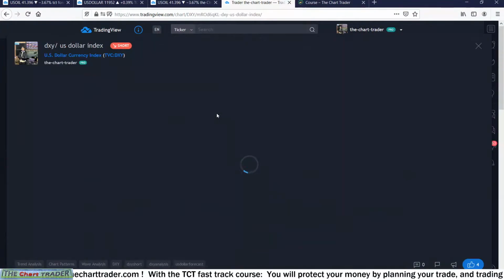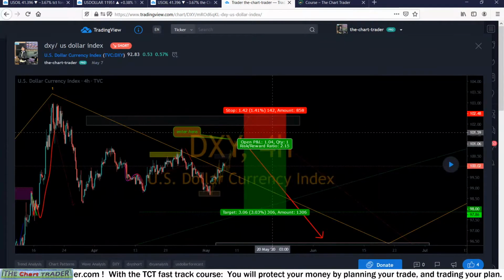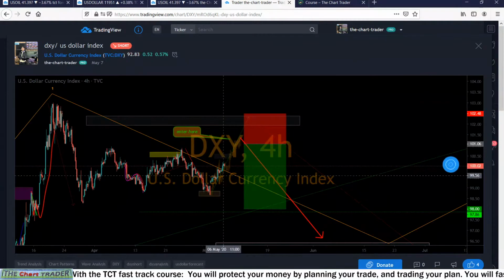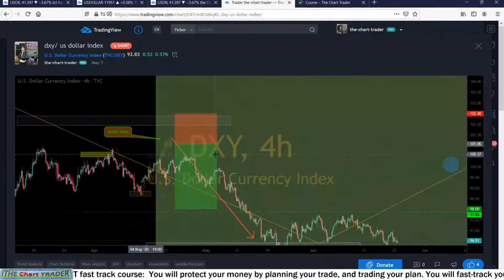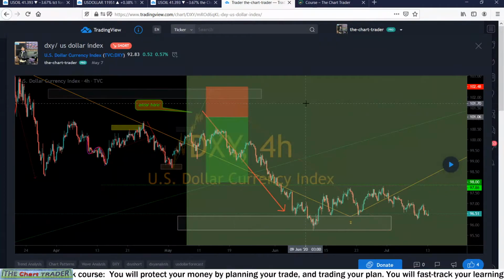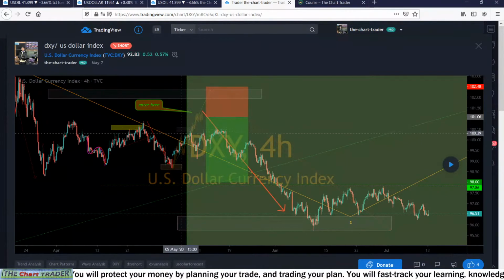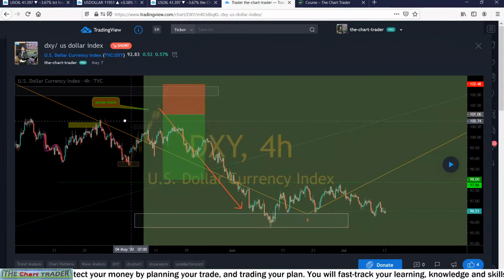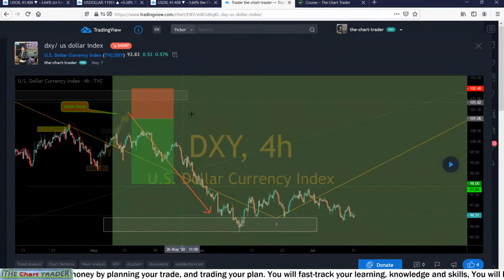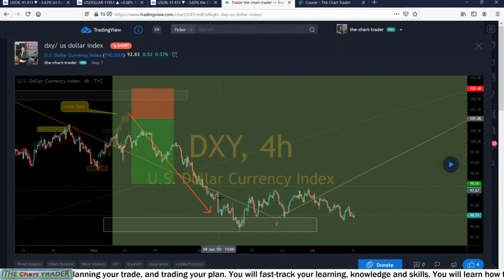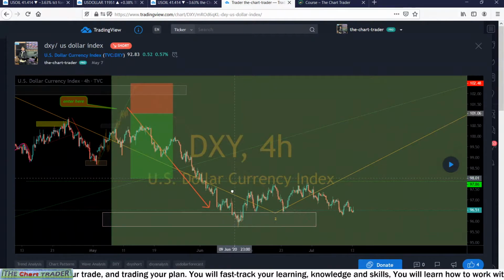Watch this DXY, guys. Watch how we go this move to the downside. We put for you this box from here, and we said they will drop from right this box. See this box here? That's where I did the outlook, and I put this for safety up there, the stop loss high. Anyway, watch how they come to our box. You see, that's what we're trying to say.